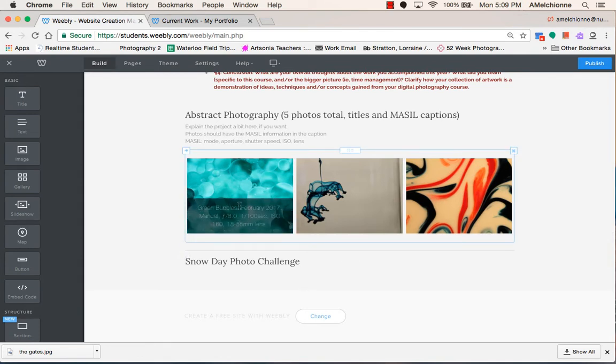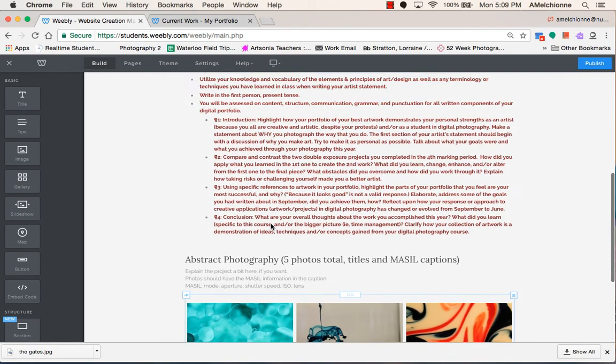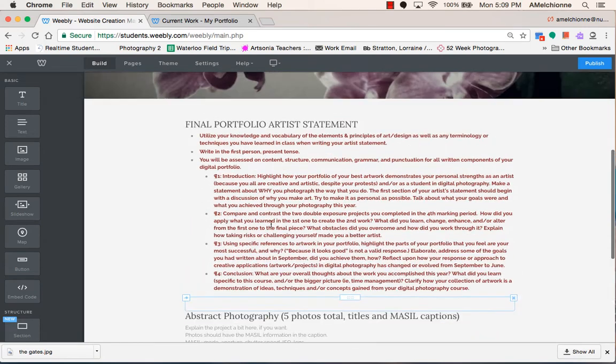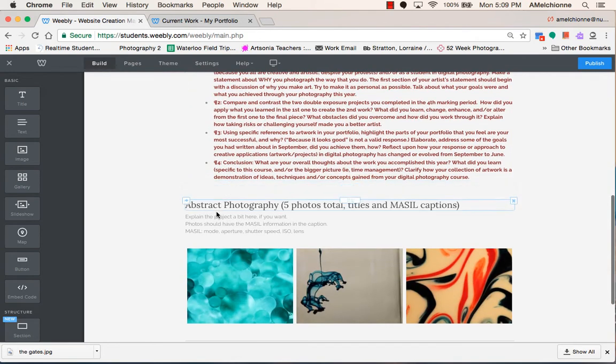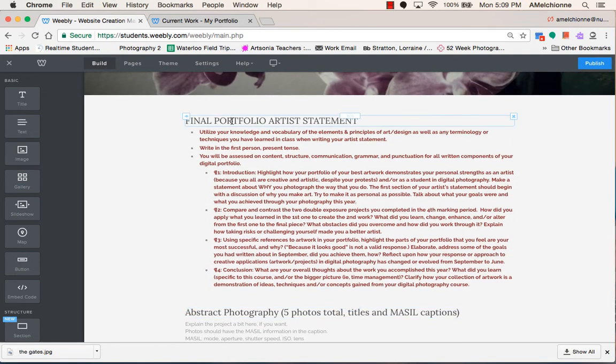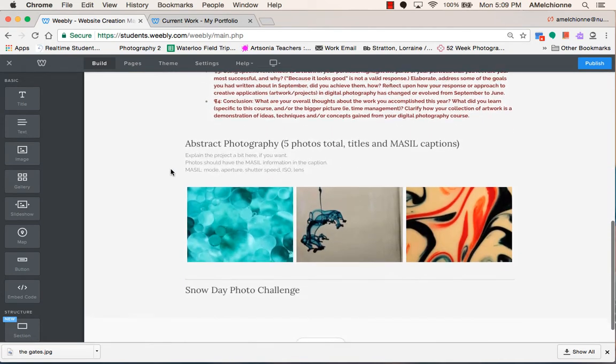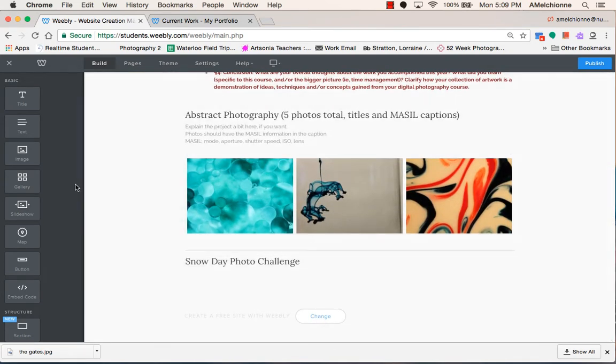So it should have a title, and then the date of when it was taken, and then your Maisel information. One thing to note too is all your headings should be consistent. See how this is in all caps? This is not. Okay, that's one thing visually you want to make sure that everything is consistent and looks really good together. Okay, so there's Snow Day Photo Challenge.